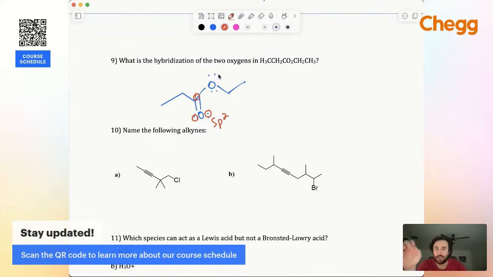Then over here, we have 1 electron domain, 2, 3, 4 electron domains. So 4 electron domains is going to be sp3 hybridized. We're accommodating 4: 2 lone pairs and 2 carbon atoms. So we need an s orbital and 3 p orbitals in order to get the sp3 hybridized atomic orbitals to accommodate these 4 electron domains. So we have sp2 and sp3. That's very important. We need to be able to do this with carbon, with oxygen, and with nitrogen. Usually just those 3 are really important for knowing the hybridization.